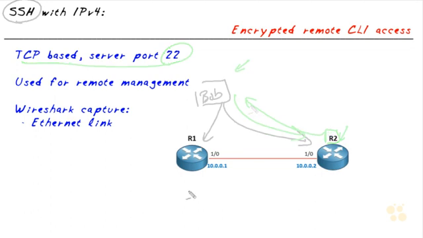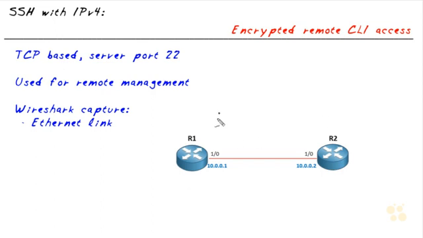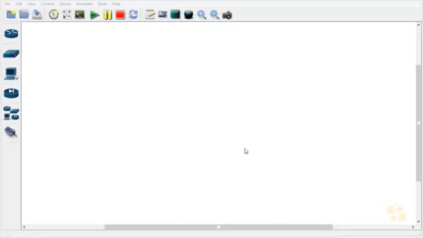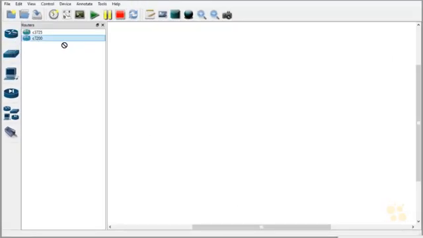So what you and I get to do is we're going to configure R1 and R2 for basic connectivity. Then we'll set up R2 to support SSH. We'll create a local user account. We'll specify that to log in to R2, we only want to allow SSH, meaning Telnet's no longer going to be allowed. Then we'll capture the traffic on the wire, and we'll use R1 as a client to log into R2 via SSH.